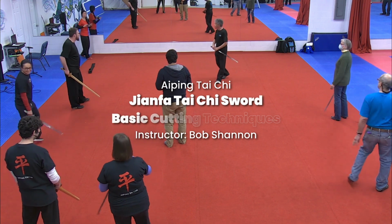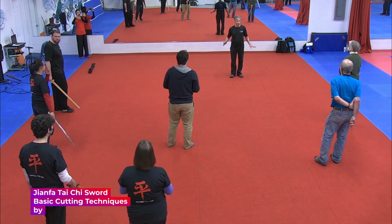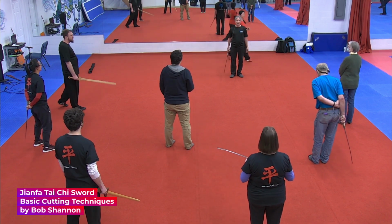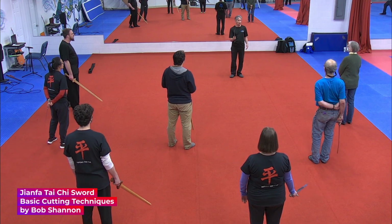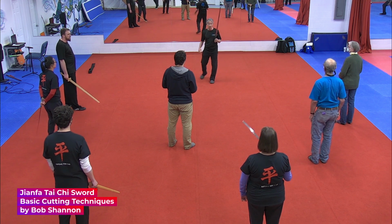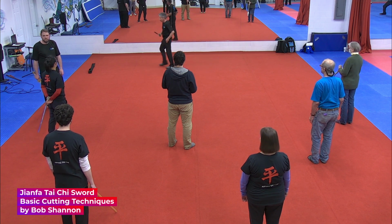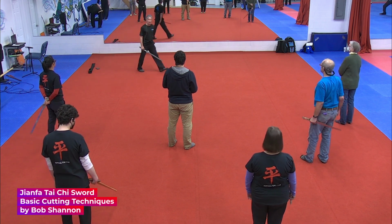Okay, so we're going to just begin the Tai Chi sword workshop. It's very, very basic. I'm trying to get people interested because we're starting a fencing club here. And it'd be a lot of fun to have more people come and join us. So we just want to give you right now some very basics on using a sword. How many people have held a sword before? One, we got a couple. So most people haven't held a sword, so that at least tells me where we have to begin.